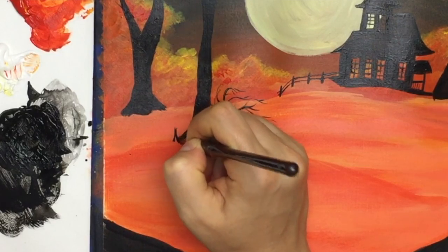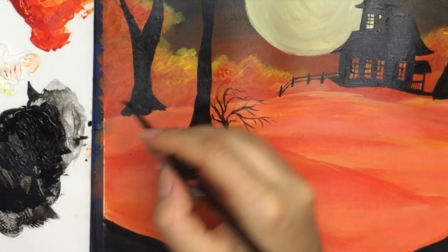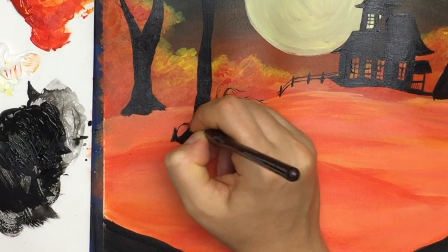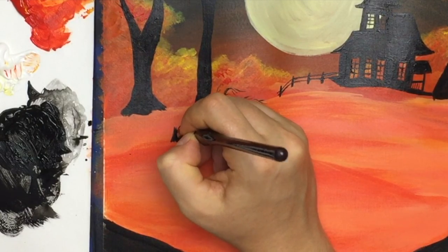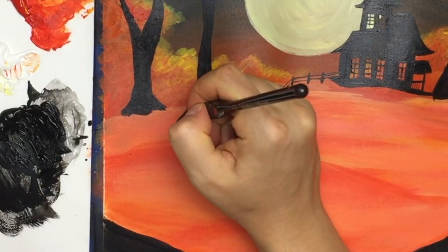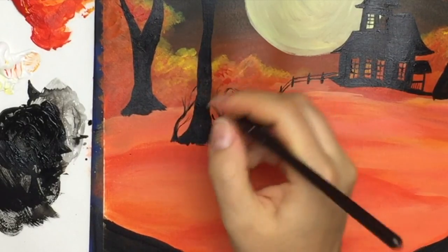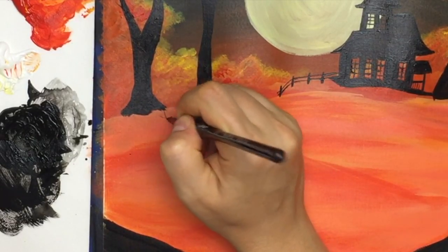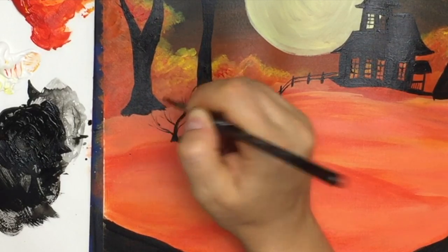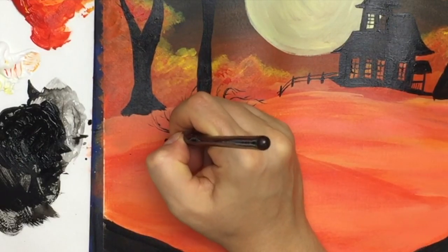This time maybe I can make the trunk, the shrub here, just standing straight up. Then that'll just spring out. Just like so. I always release the pressure as it gets to the top, so it creates these really spindly, skinny looking branches. All right. Look how spooky that looks, right? How cool is that?